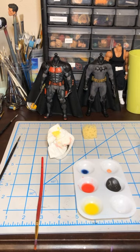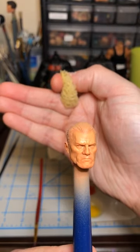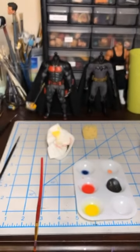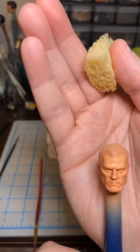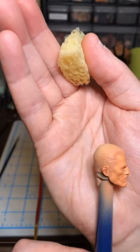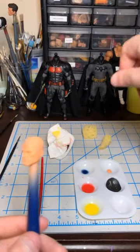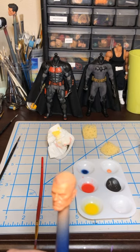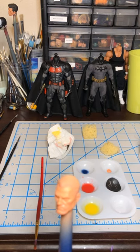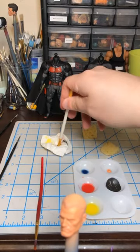Thomas Wayne is just not cooperating tonight. Oh man, even just the yellow and the red wash make a big difference. Probably just do a blue, patch the head up, and then move on to, what's his name, Bruce, and let this guy just sit. Probably have to do him tomorrow.